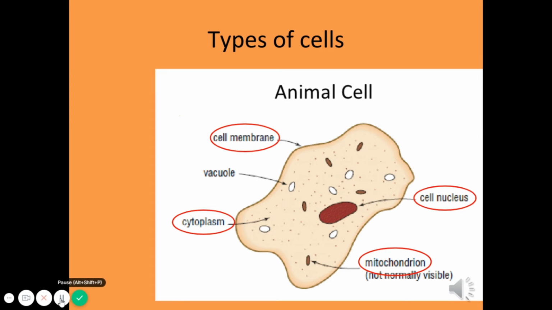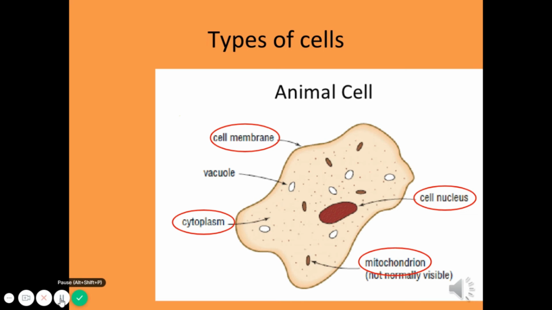So the nucleus of the cell is basically controlling everything that goes on in the cell. It's kind of like the brain of the cell, or the boss of the cell. It controls everything going on. And it actually holds DNA, and the DNA is what the body and the cell itself is using to produce these chemicals that it's trying to make. Next thing up, it would be the cell membrane. Cell membrane is kind of along the outside of the cell, and it's basically controlling what goes in and out of the cell. So it's kind of keeping the stuff in, as well as keeping harmful stuff out of the cell.